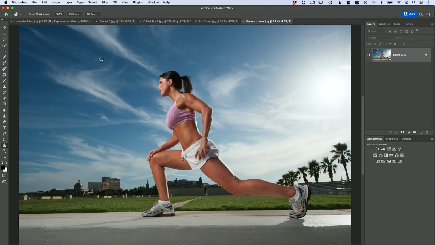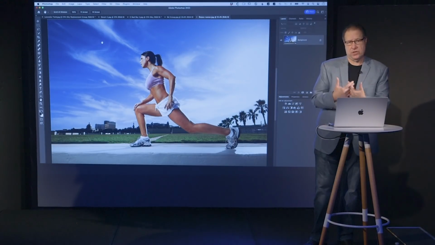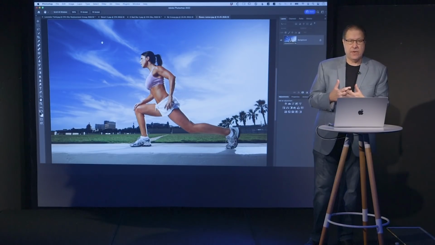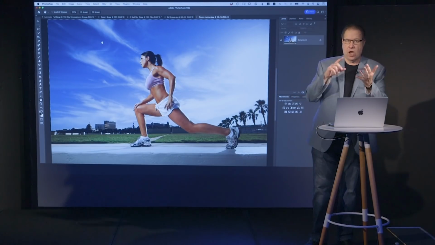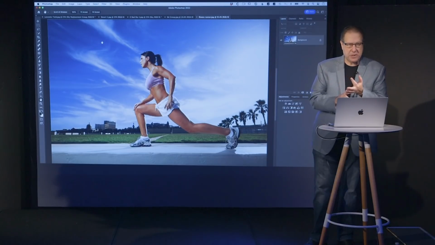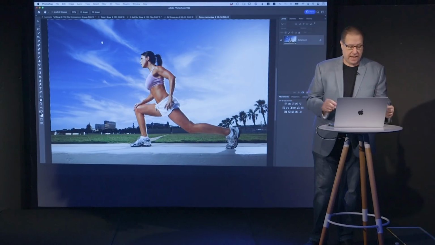Now, the next thing I'm going to do, I found it works best if you use a plugin. We're going to add a bleach bypass effect, which is a traditional darkroom effect. We're going to add a bleach bypass, and there are a bunch of different plugins that use it. On1 has it, Luminar has it, the Nik collection has it. Everybody's got a bleach bypass plugin because that was a traditional, very popular technique back in the darkroom.